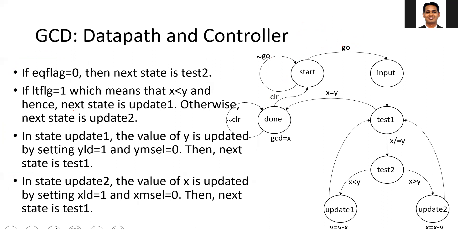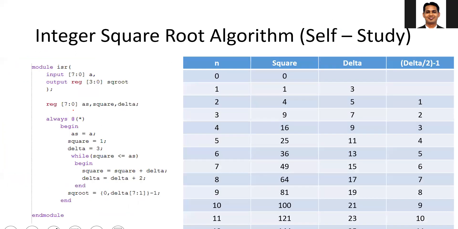You can test the GCD using the corresponding test bench. As a self-study exercise, you can try applying the same concept to the square root algorithm — designing the data path as well as the control path for square root calculation. You can look at online resources available and prepare yourself, but this is not a weekly homework assignment — it is just a self-study part. Thank you very much.